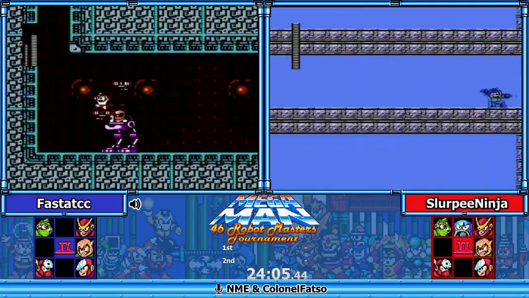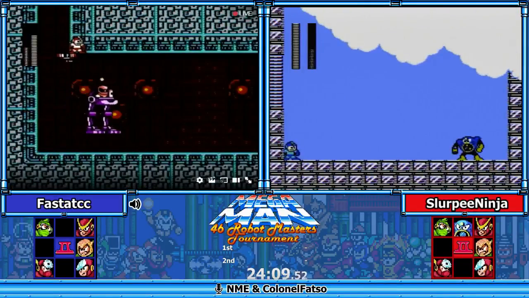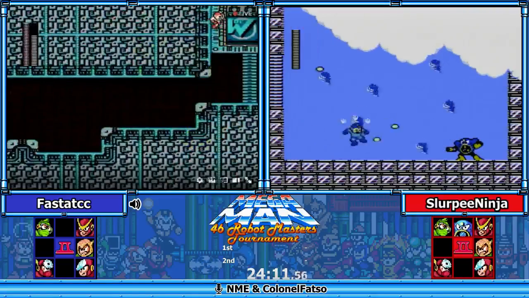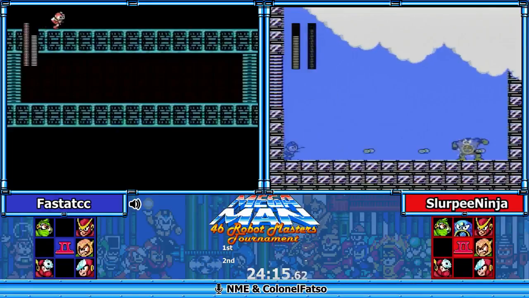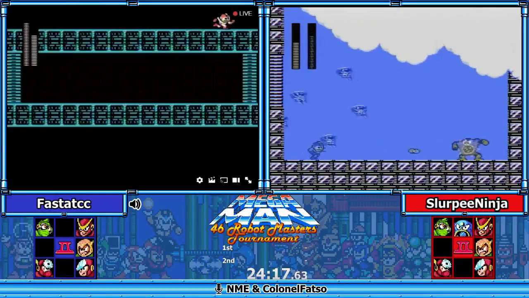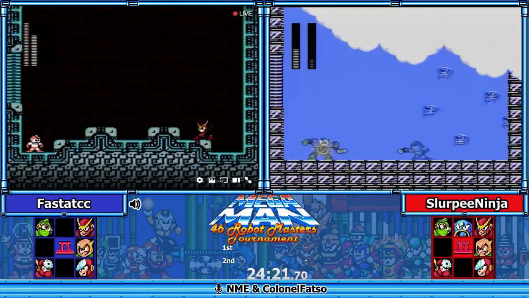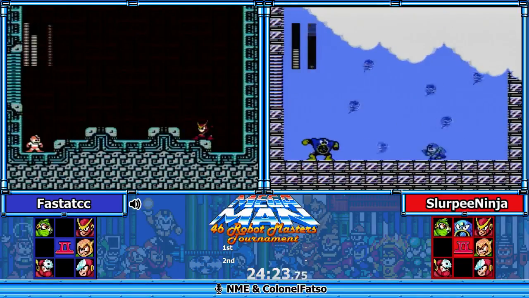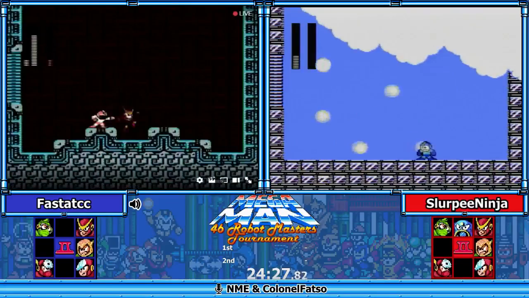Oh, and Fasta going for the setup. The item one not placed quite perfectly. Gets it the second try. It'll cost him a little bit of time, but makes up for it with that zip. And very nice wiggles to get through that gate quickly. Oh, and the snipe from Slurpee there puts Airman down.